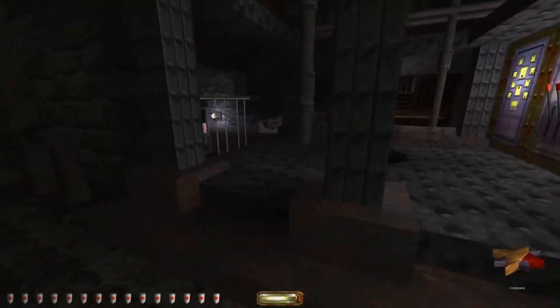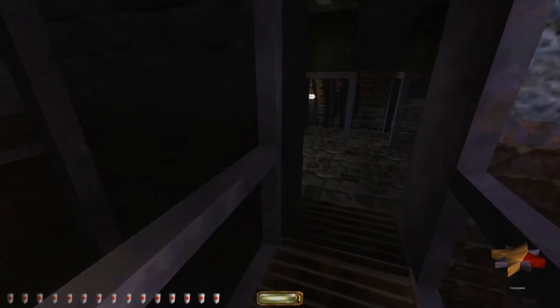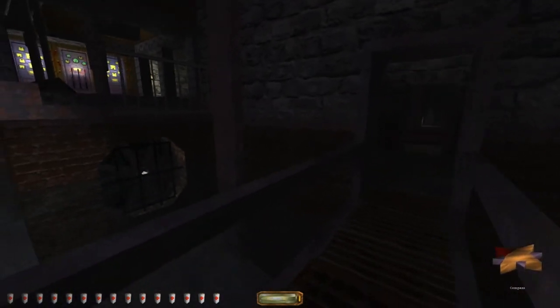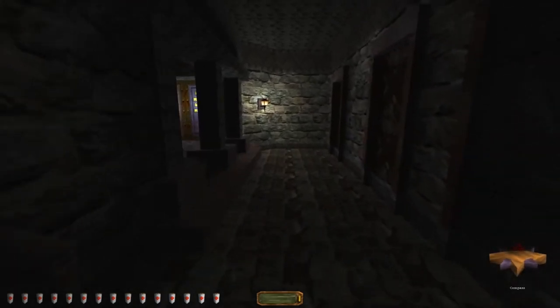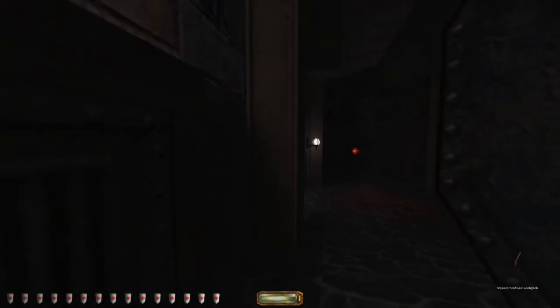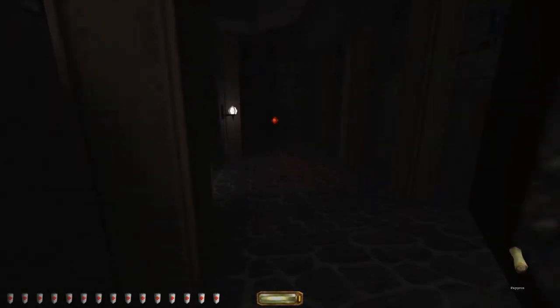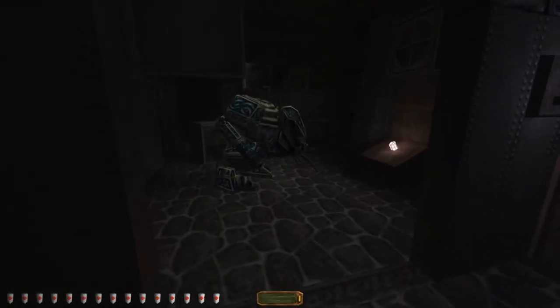Where was the door to the sewers? Was west, right? Just near the crane. And that was the other side of the air vent. I want to see, the armory key was dropped near the sewers, right? Where's that note that we had? We will try our chance in the sewers, just bring the armory key with the... It's your friend Amos. I don't know if friend Amos made it here, but I don't remember where he was.